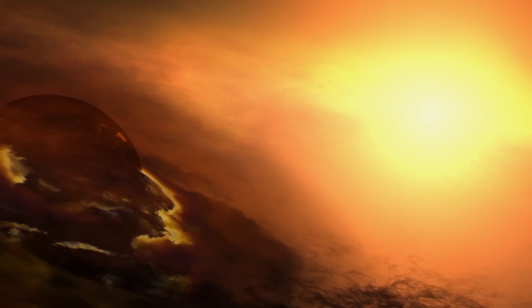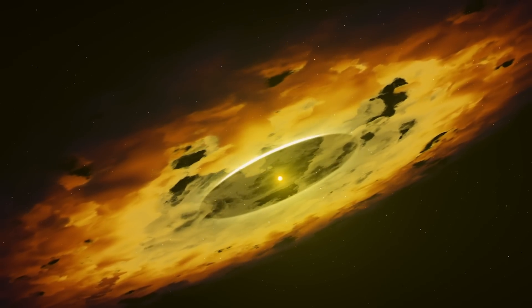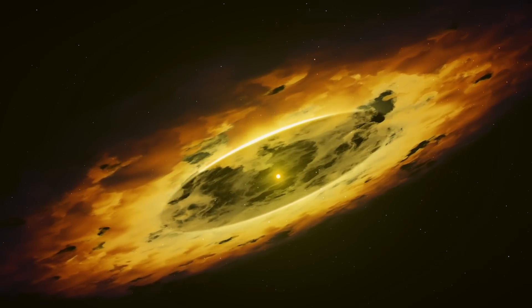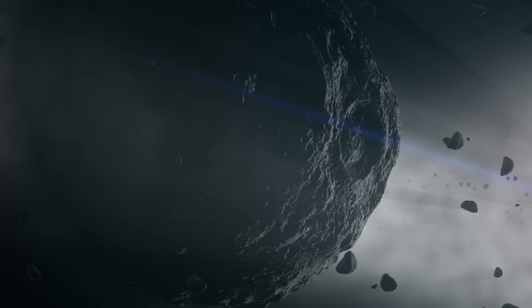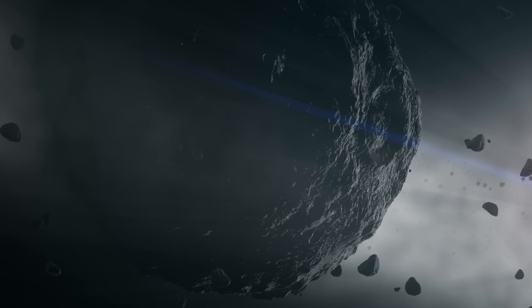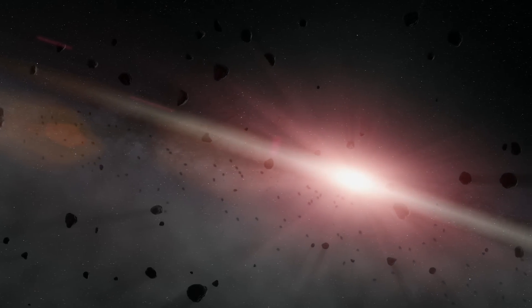The nature of the universe, the nature of the solar system provides lots and lots of wonders. This is one of the reasons why we send spacecraft out to these bodies. We can see them from the ground, we can use telescopes, but actually going and visiting them, exploring them, both for science and planetary defense, is vitally important. The asteroid Bennu is a time capsule containing pristine material that's been untouched for four and a half billion years.